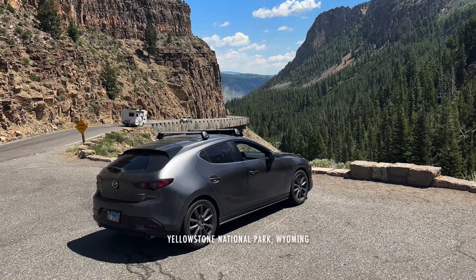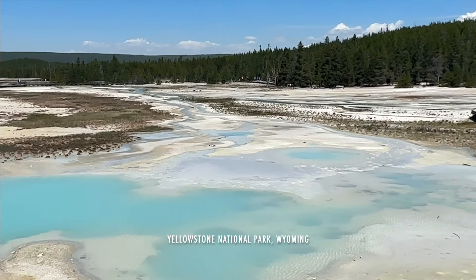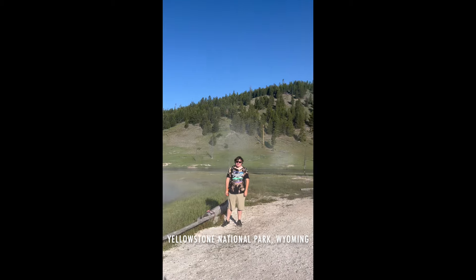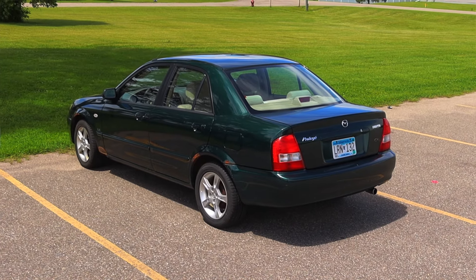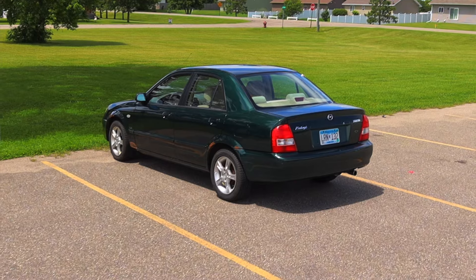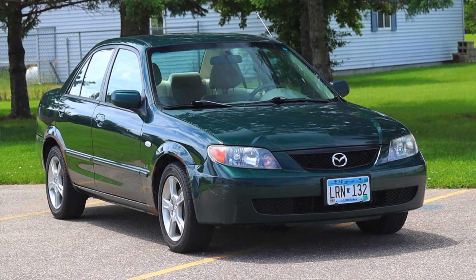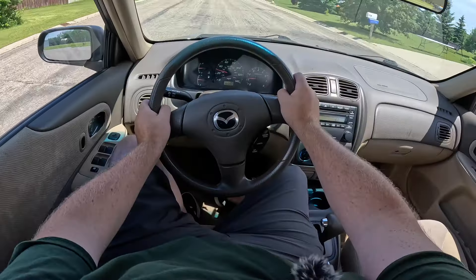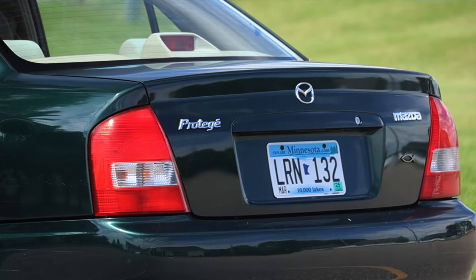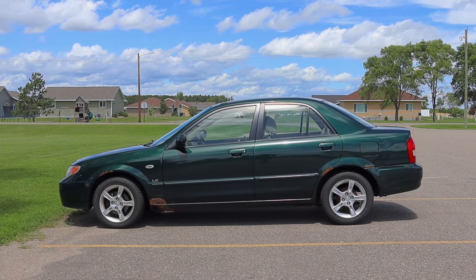I was filming here about a week before I spent time in Yellowstone National Park. One of my favorite things there was seeing the natural evolution of the geysers — how they formed over hundreds of thousands of years, and how you could see the progression. That's exactly how I feel driving this Protege. All the basis of what makes Mazda so great is right here — we just weren't aware of it yet. Mazdas have always been somewhat slim on features but make up for it in driving feel, and even in its automatic format this car is an absolute hoot on the back roads of Minnesota. That's always been Mazda's strong suit, and I'm happy to report it was alive in 2003.